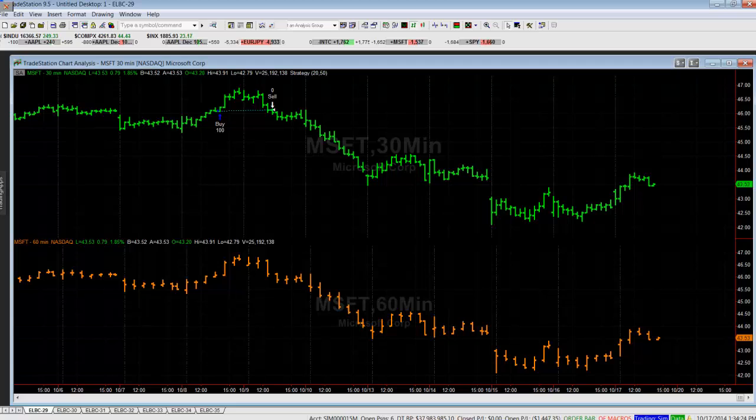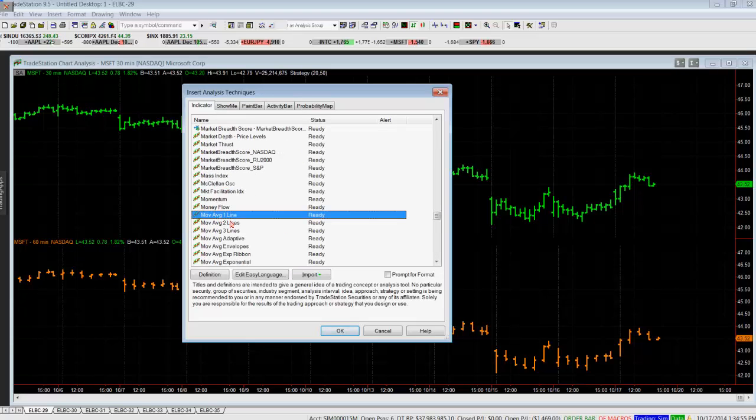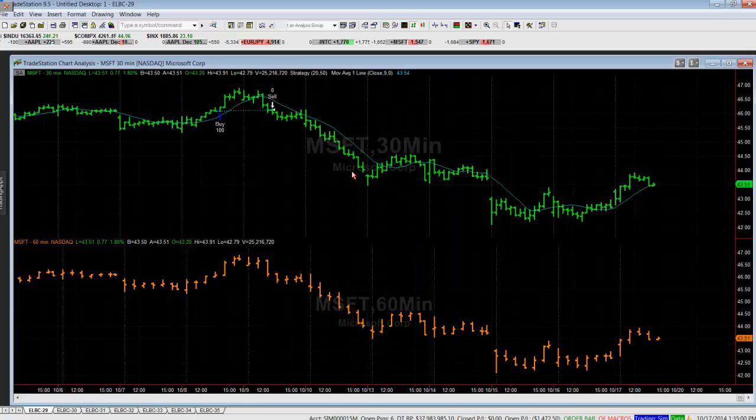So one of the things that I want to show you how to do is to insert indicators on different data streams within the chart. This is a little tricky, and you might have a little bit of trouble finding that in the help on how to do this. So I'm going to show you how this works right now. If I want to insert an indicator on the data 1 data stream here, basically what I can do is go to Insert, Indicator, and this is what we do all the time, right? We're going to put a moving average on this data stream. So this is a moving average 1 indicator, and we're going to make that a 20 bar moving average. So there you can see the moving average on the bars.